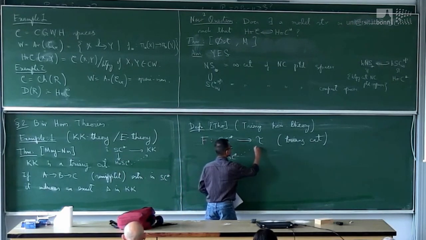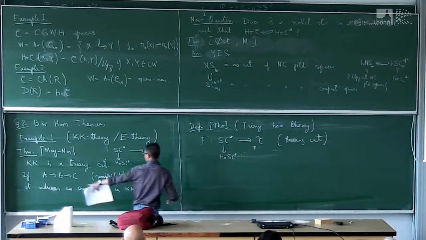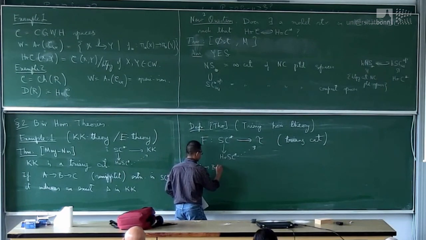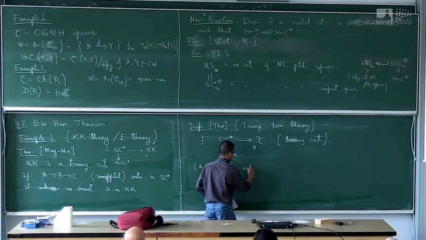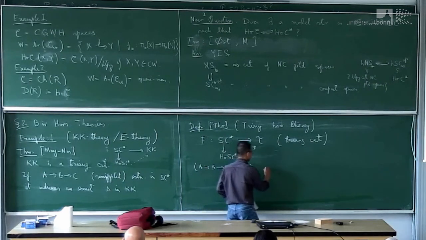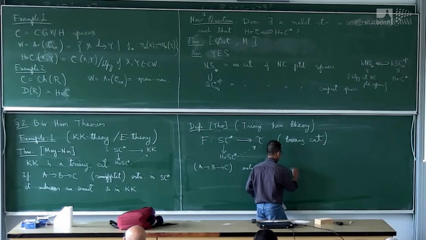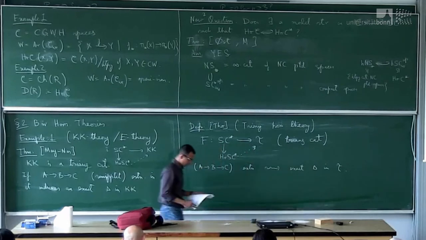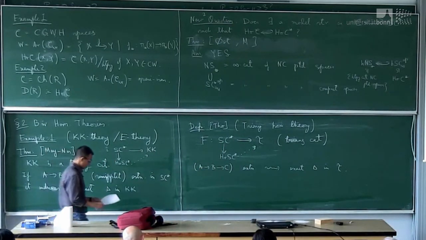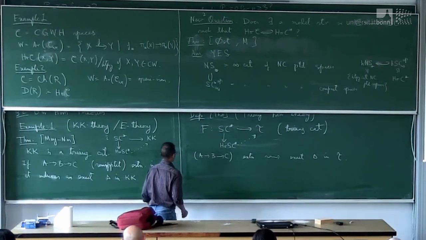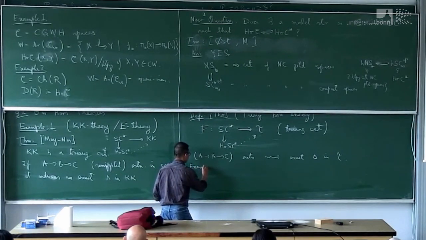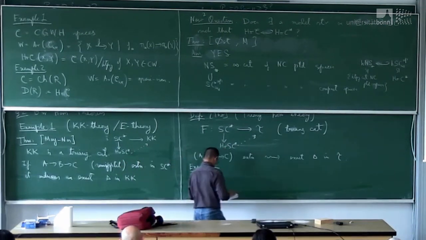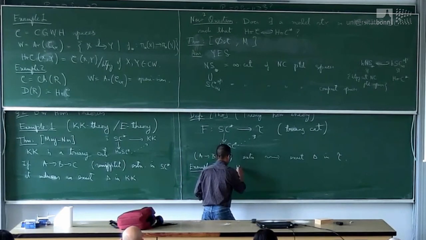So it's homotopy invariant, and it has exactly the same property that if you have some kind of extension, semi-split or not, then it gives rise to an exact triangle in the target triangulated category. And a second example that we might want to look at is this. Again, a diagram like this.